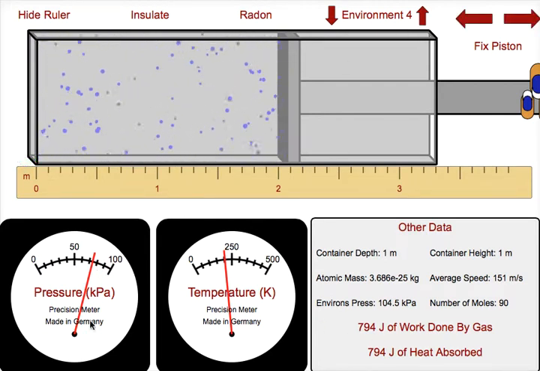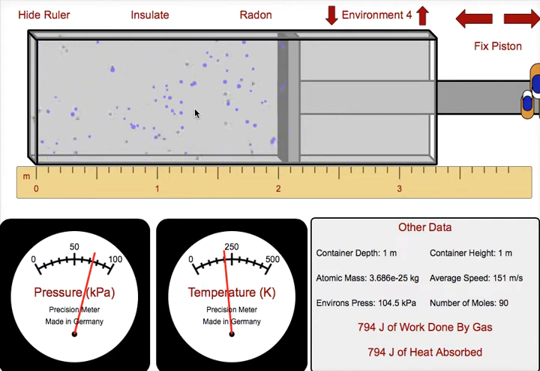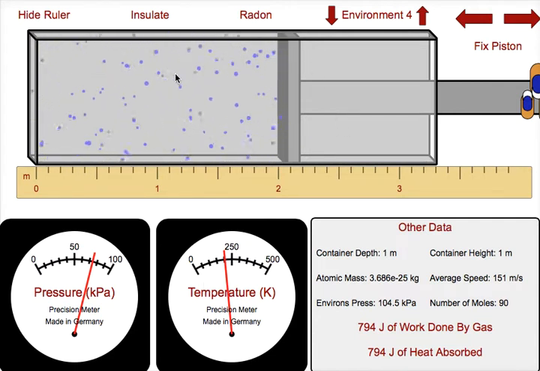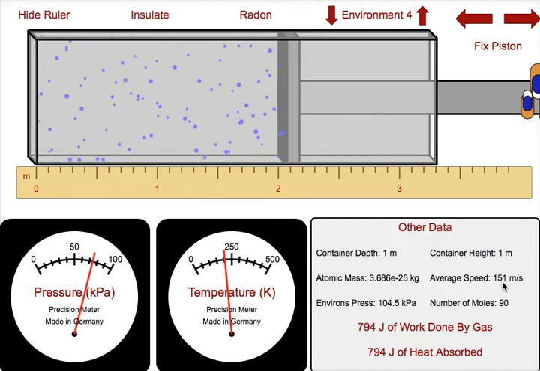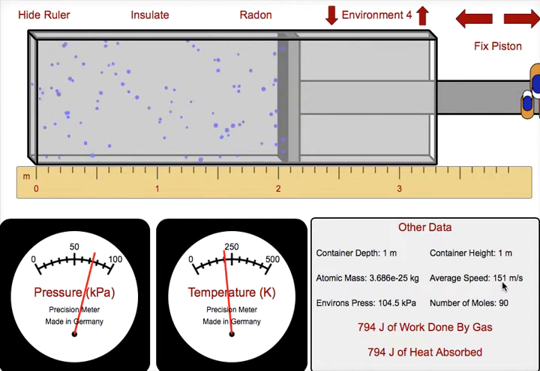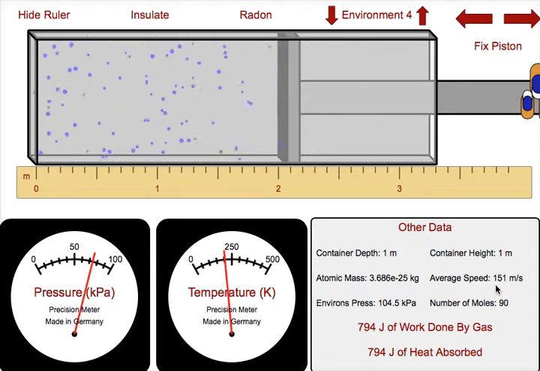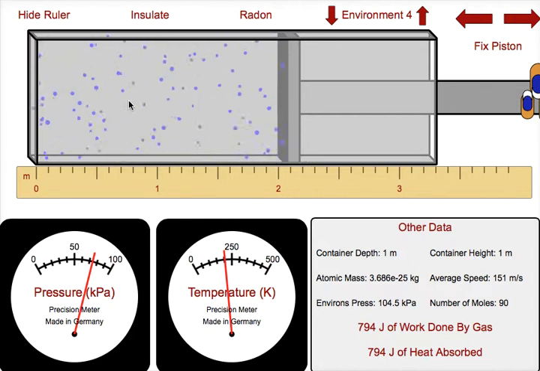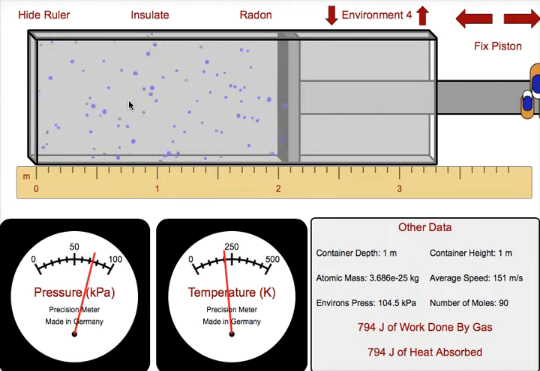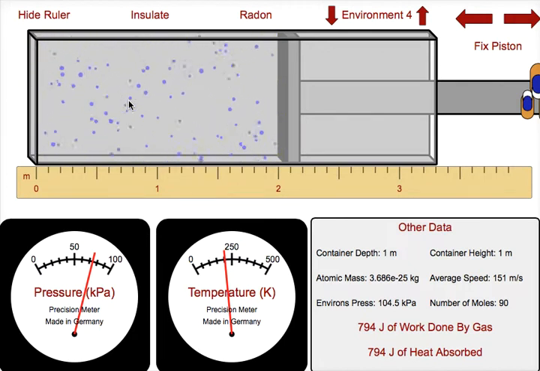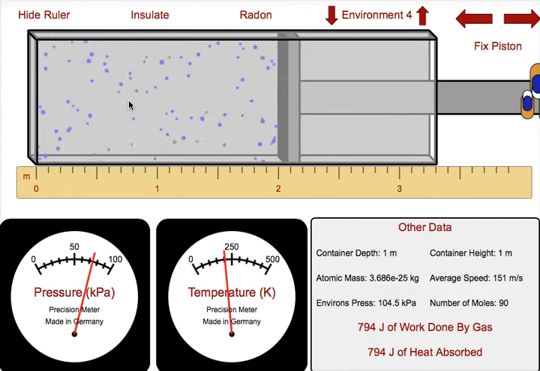Okay, with all of this at your disposal, you should be able to look at the connection between the mass of the molecule and the speed of the molecule, the connection between the temperature and the speed. You should be able to model isothermal processes, isochoric processes, isobaric processes, and adiabatic processes.